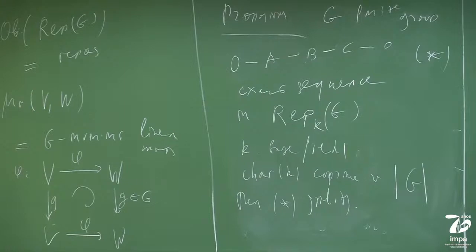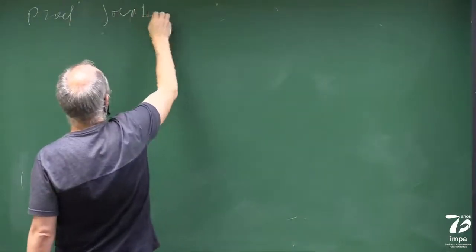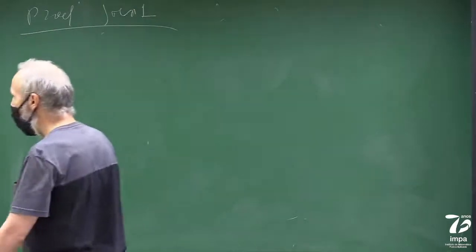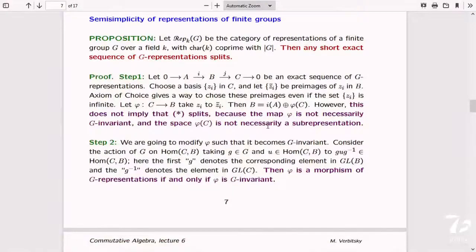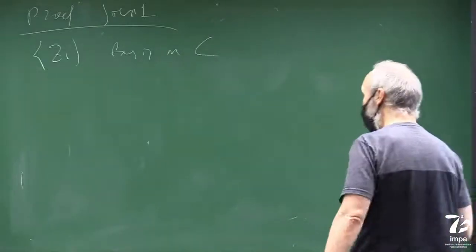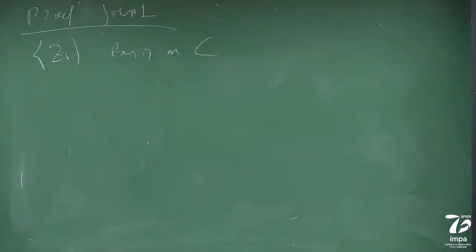Last time I did it using a metric, which is geometrical, but today I will do a slightly more algebraic argument, which is at least more potent in the sense that you don't need a special field for that. It works for all fields. So proof. Step 1. You have your exact sequence, and then you can have a section in vector spaces. Suppose that z_i is a basis in C. Well, if C is finite dimensional, you can have it for free. If it's infinite dimensional, doesn't matter, because you still have it by Zorn's lemma.